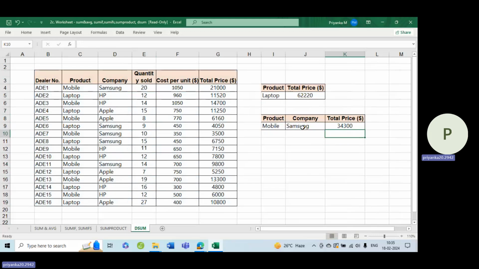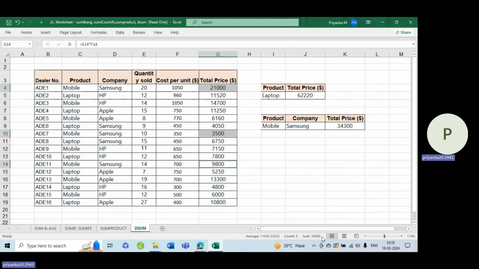So if you see the mobile and Samsung combination, totally $34,300 has been sold. You can also check here: the mobile and Samsung combination is here, then one more combination is here, and yes, one more combination here.